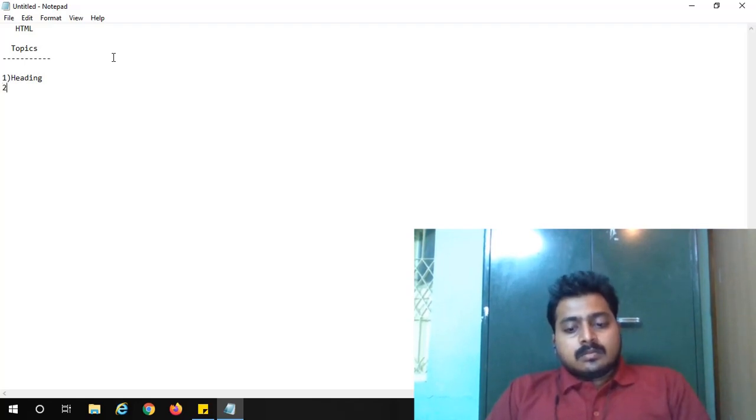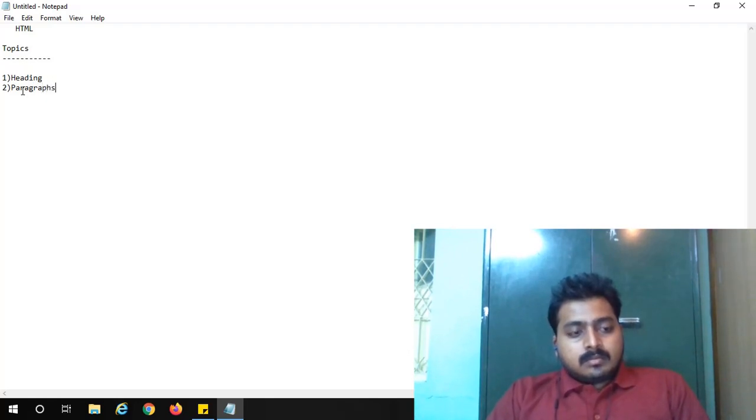Indentation means giving spaces, the look and feel of whatever we wrote. You can understand it as look and feel; it is known as indentation in English terminology. So headings and paragraphs we are going to see.